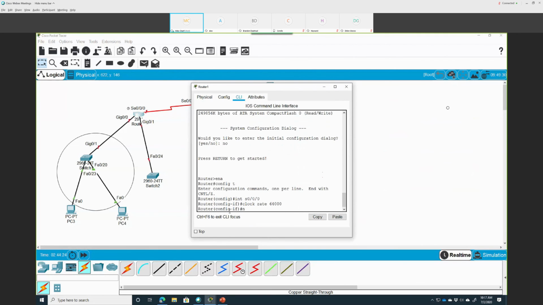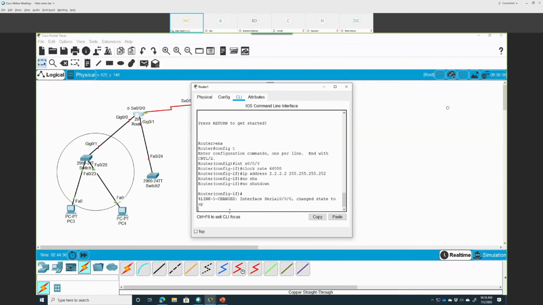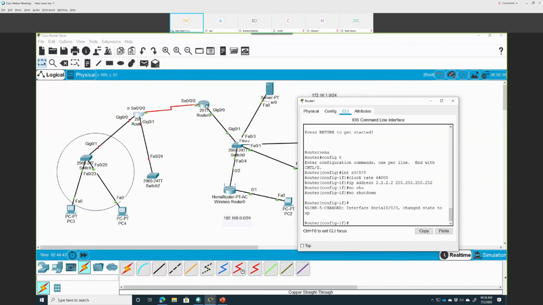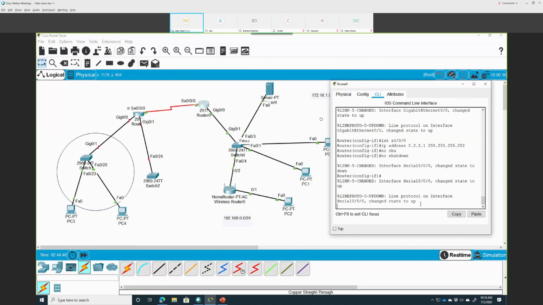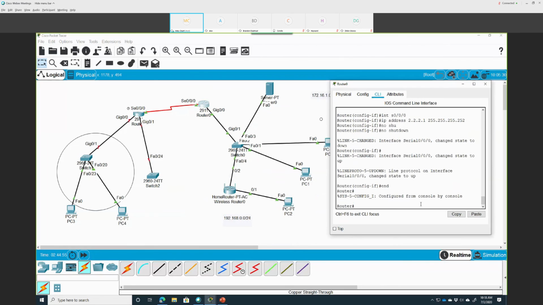And its IP address is 2.2.2.2, 255.255.255.252, no shutdown. Okay. So now what I can do is go to this device and issue, exit, or end actually. I can put show CDP. Okay.